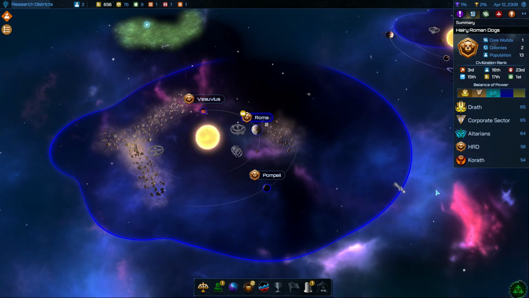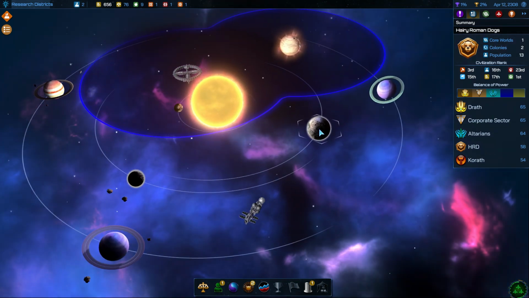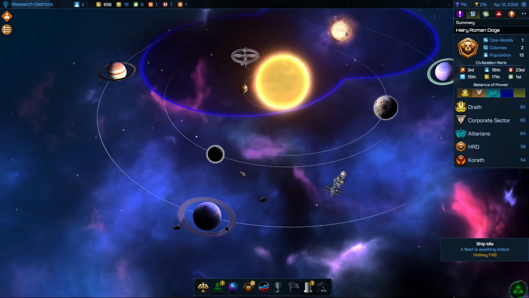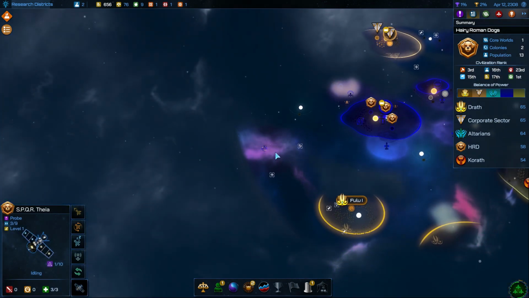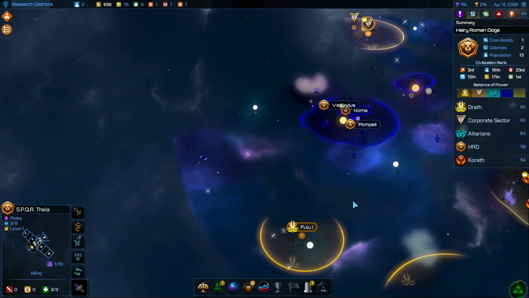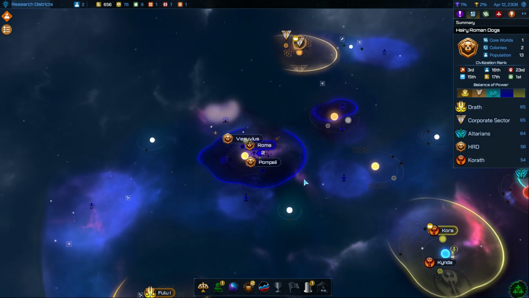Alright, so let's go and end our turn. I did go ahead and name the planet we're about to colonize. Keeping with our Rome Italian theme, we're calling it Sicily. This is the probe that's way over here. Let's go and uncover this area here that we want to go this way, and get that uncovered.